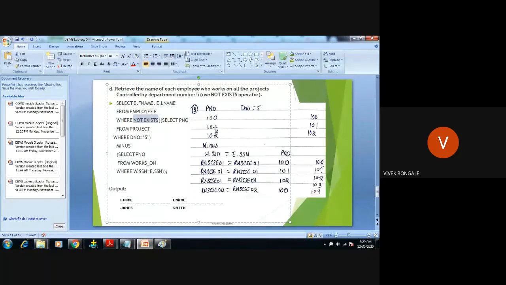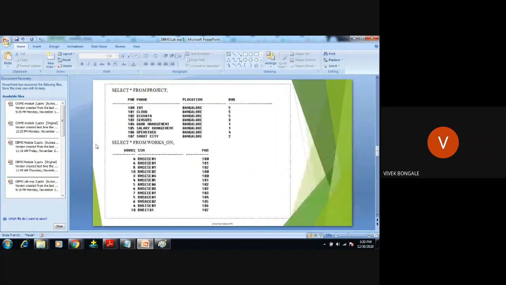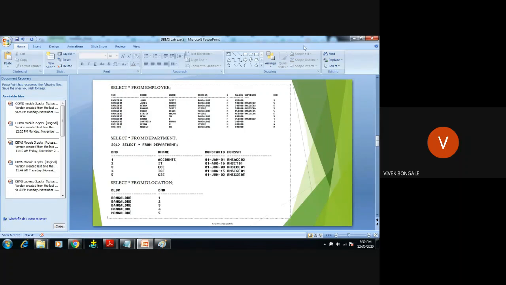Next, I need to find out which employee has worked in all these 3 projects. I can get this from the SSN in the Works_On table, with the project numbers 100, 101, 102.